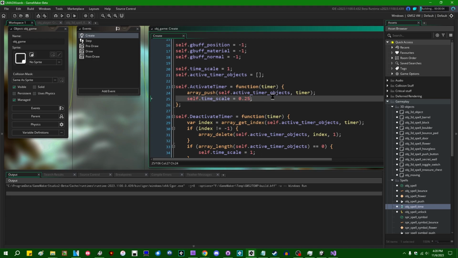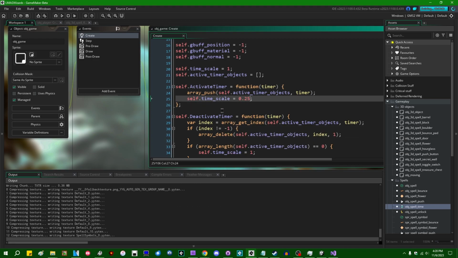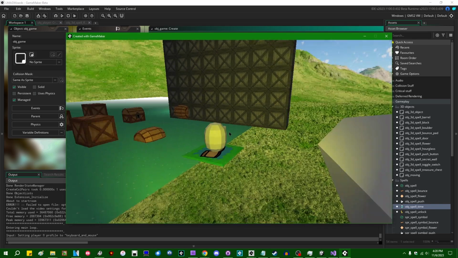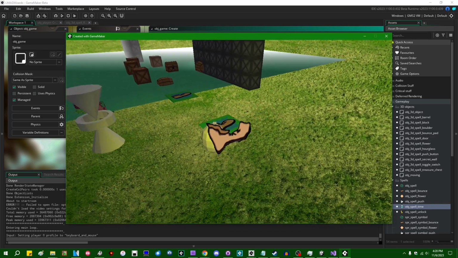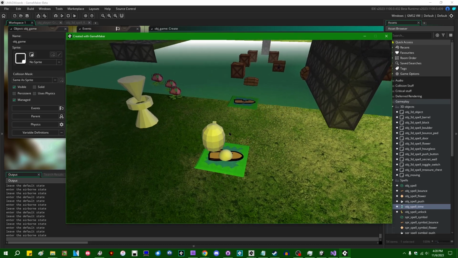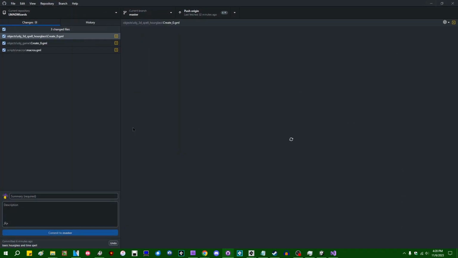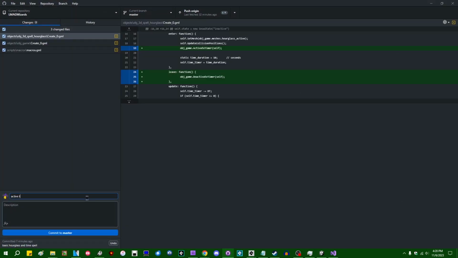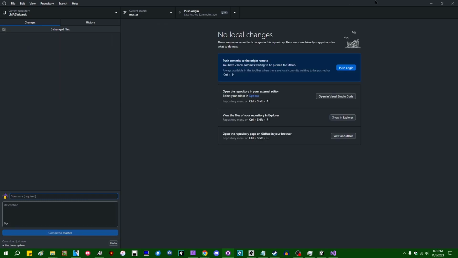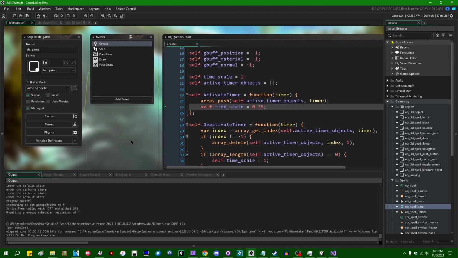Let's see what a quarter feels like. I'm not moving fast enough. I'm not jumping hard enough to actually spring into the air when I land on one of these. I've really got to do that one way or the other. Let's see. I've added an active timer system. This should be fun when it comes to things like, I don't know, enemies or whatever.